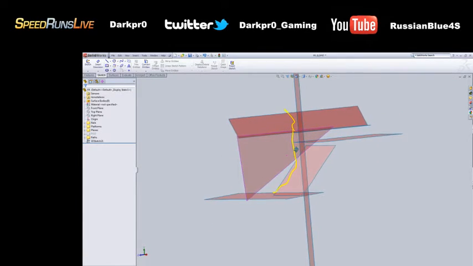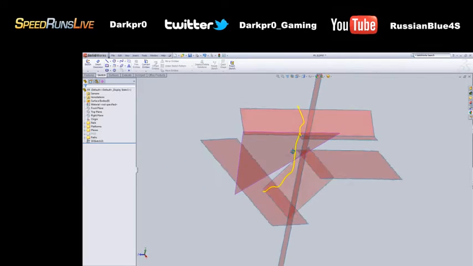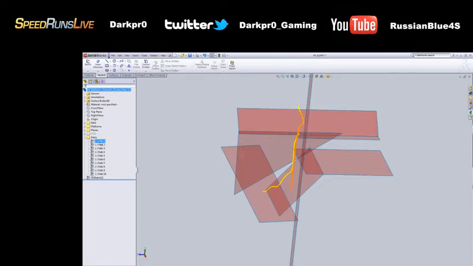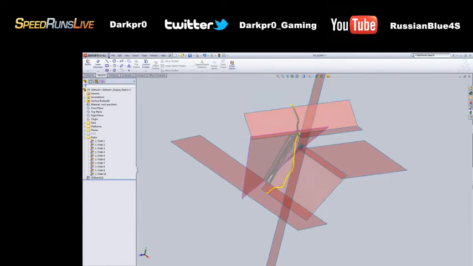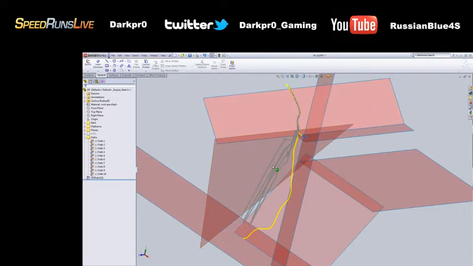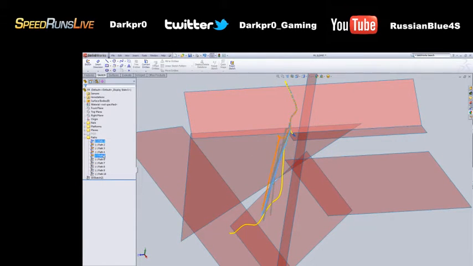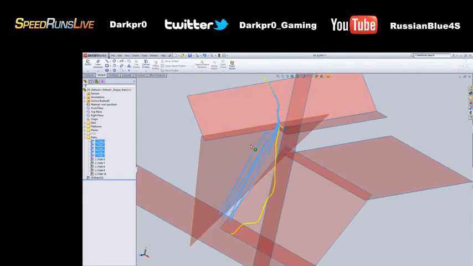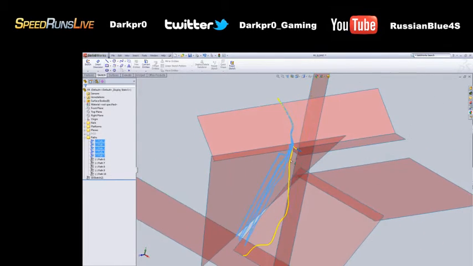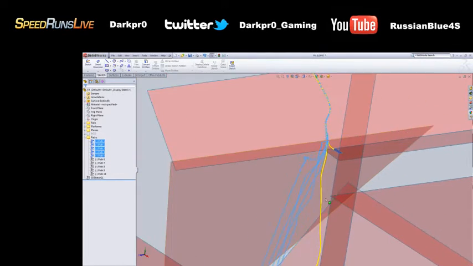So, you're probably asking, well, DARPRO, this isn't very helpful without seeing how you get out of bounds. Well, turns out we have a method for that. So I've taken 10 different paths, and I've mapped different portions of them, some of them more than others. Let's hide the second five, because those ones are not as detailed. So these four are different paths of getting out of bounds. Let's talk about them one at a time here.